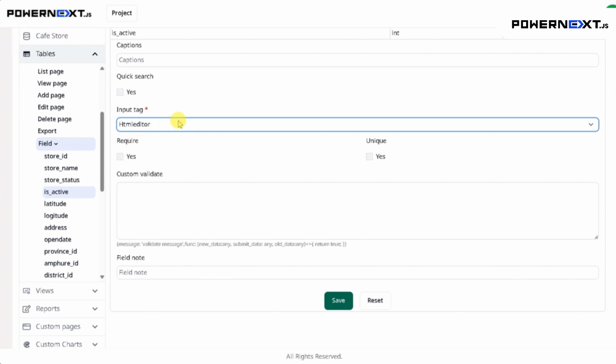This is the HTML editor. It will be in the area where you can add data, putting different HTML data into the data.